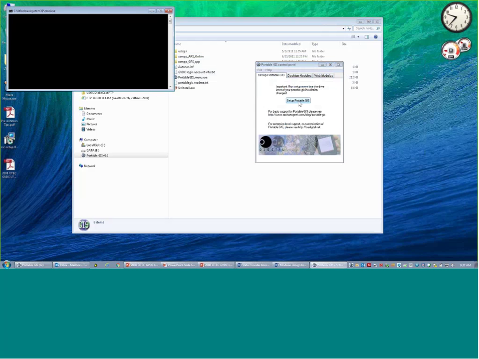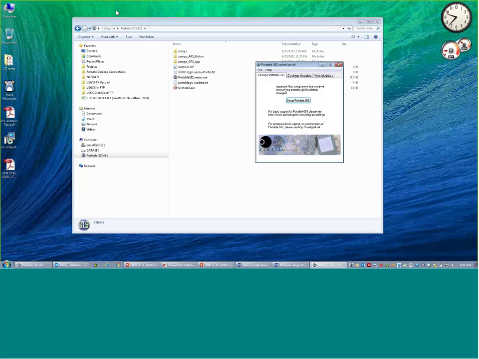Run the Setup Portable GIS, and it'll pull up this Windows prompt. I can't get it to open because I've already run the setup.